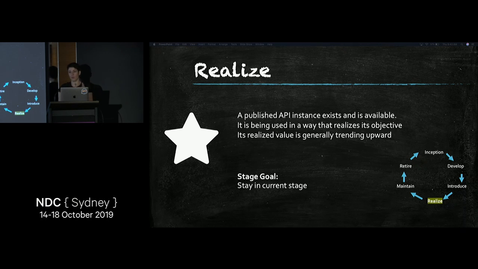What is the goal? Stay here. Stay and realize as much as possible. That's a good place to be. So if you are there, it means that because of that condition that we said, the value goes up. So you are not still there, right? You are there growing. So then the goal is to stay there. How to stay there? Be available, be consistent, be there, right?